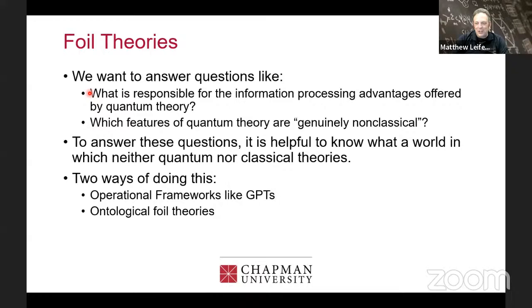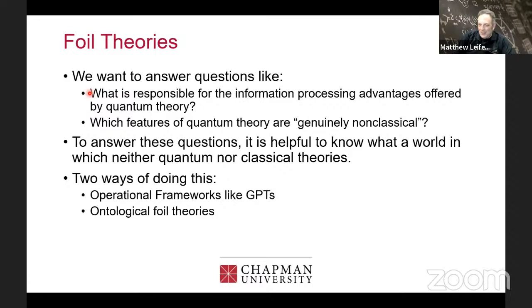Now, if you just have quantum theory and classical mechanics on their own, it's really difficult to answer those kinds of questions because you can just say that every feature of quantum mechanics follows from just the Hilbert space axioms, right? So you have Hilbert space quantum mechanics, it has everything, right? So that doesn't really help you to answer the questions.